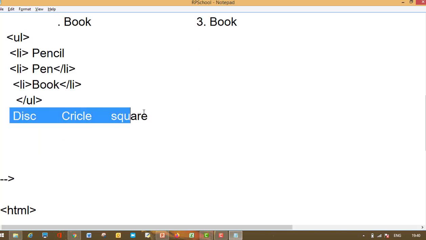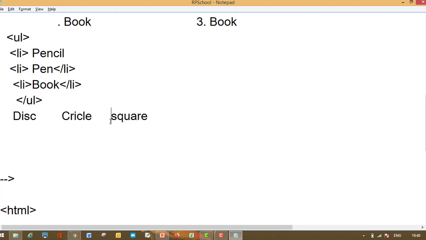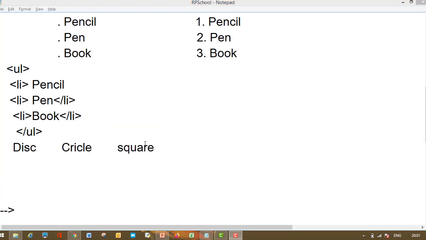Okay, so the unordered list. One more thing I want to let you know is that three types of unordered list are there, meaning three types of bullets we can use when publishing an unordered list. First one is the disk, next is the circle, and next is the square. You might have seen disk, circle, and square. If you want to publish your list in any one of these bullet styles, you can just mention it there. If you want a square, you can mention it here. If you want a circle, you can mention it. And the disk is the default. If you don't mention any style, your bullet style will be disk type.